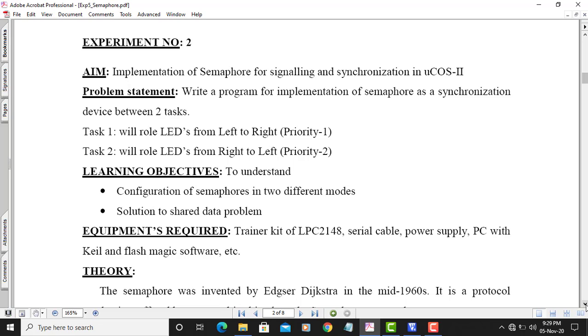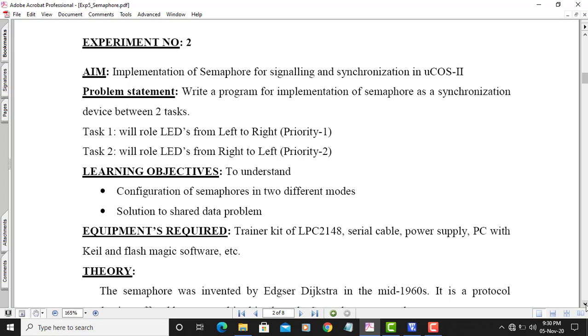The problem statement for this practical is that we have to write a program for implementation of semaphore as a synchronization device between two tasks. Task 1 will roll the LED from left to right, and the second task will roll the LED from right to left.